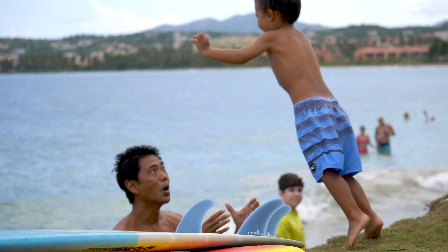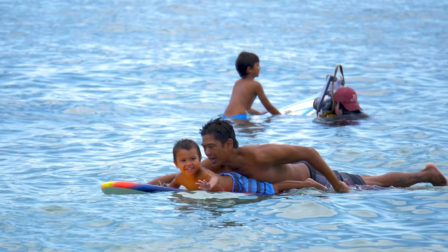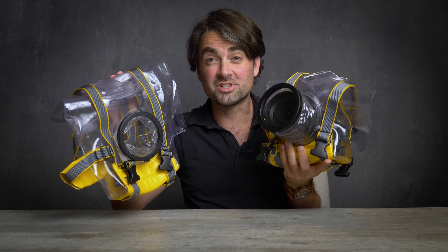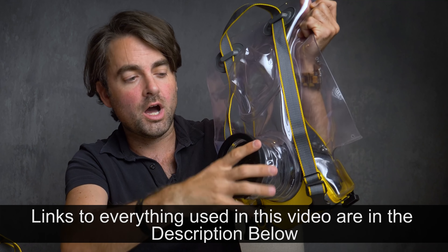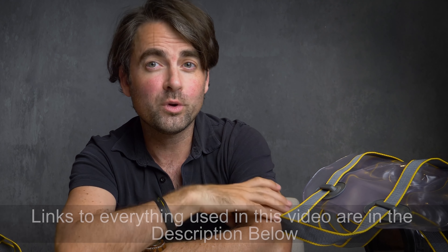The goal for today's shoot is to take a few cool images of my friend Francis and his three kids as they play out in the ocean. They absolutely love surfing and so I thought it'd be interesting to try to take some portraits that exploit that over-under perspective so that the viewer feels like they're out in the ocean with them. I'm going to be using a couple of IWA Marine underwater housings, and I'm going to try to add some off-camera strobe to give these images a lot more directionality and interesting lighting.